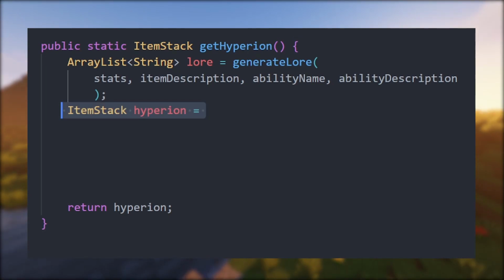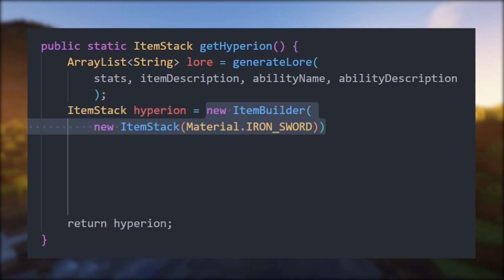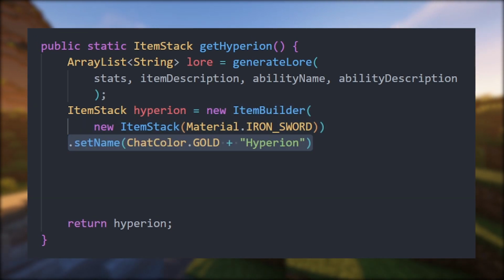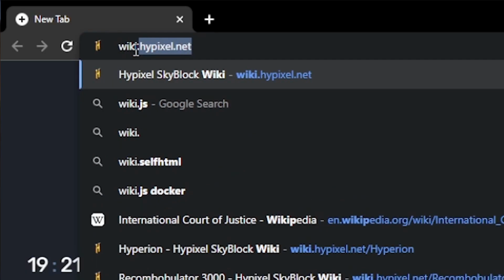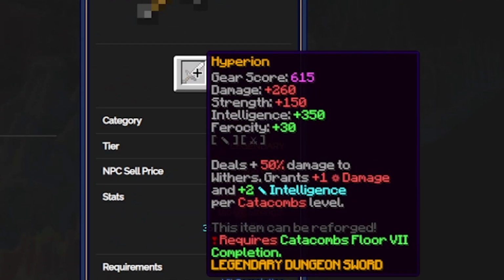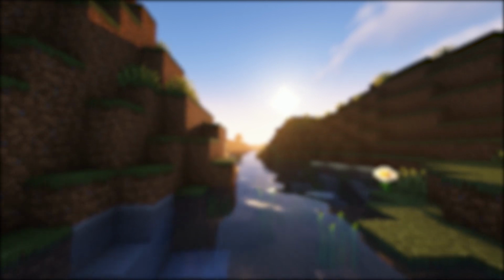I started by creating the actual Hyperion item. This was quite simple to do using my item builder class, which allowed me to generate any sort of item I wanted. I started by passing the item's name, lore, and rarity. For the lore, I simply headed to the official Skyblock wiki. And hippity hoppity, this is now my property. After doing some formatting magic to fit the lore on the screen, I was done with the item itself.